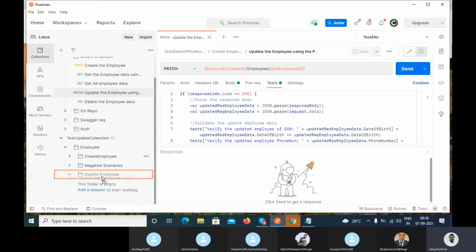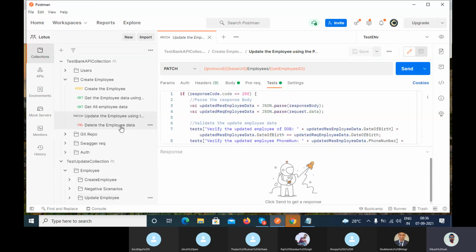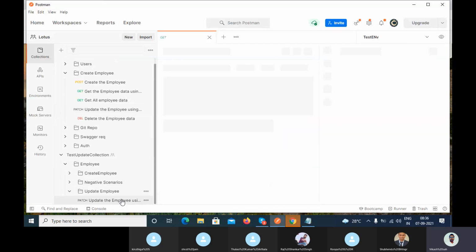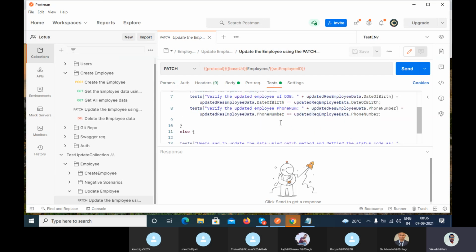Yeah, here you can move it inside. I'm not wasting time creating it. So you can see you updated the employee, and here you are passing the employee ID, and here you have written the code for that.